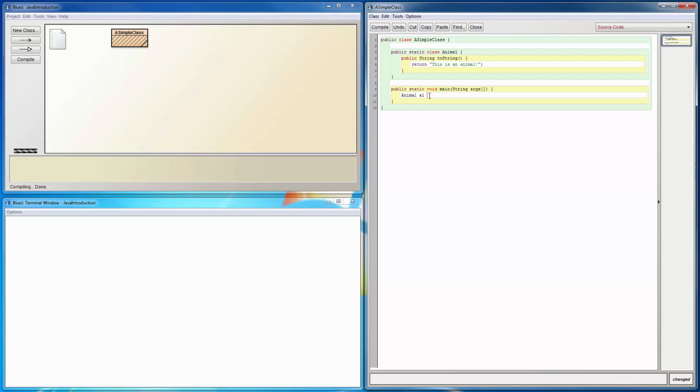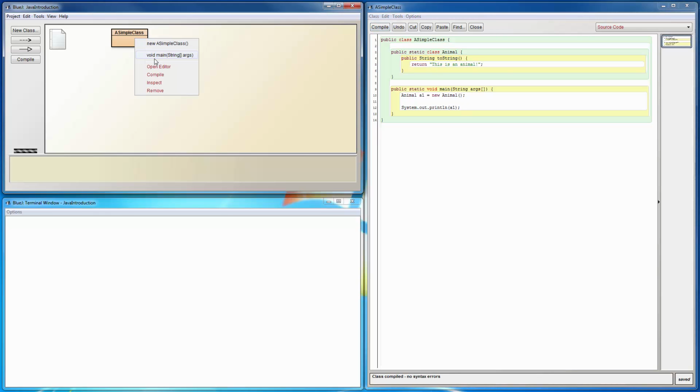Okay, so back down to my main. I've just made this very simple class called Animal, and I've had a variable here called A1. So what I'm going to do is set that up, so I'm going to put a new Animal into it. And over here, I'm just going to display it. So we'll just do a System.out, which is our very simple way to display an object. And since we've implemented toString, that was the one method we did implement, this should display "This is an animal." So let's compile this. We didn't get any errors. Let's run it. This is an animal. Okay, so everything seems fine.